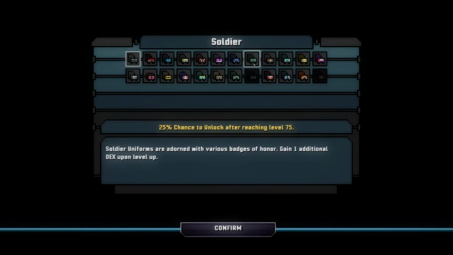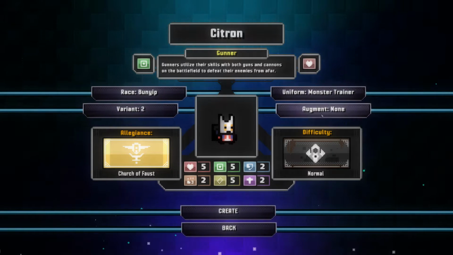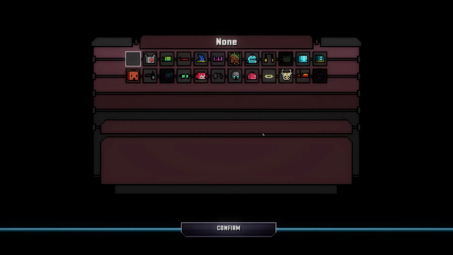Now, this was interesting. I looked at Soldier for a while because I do like the additional stats, but I don't like having to use anti-frost, anti-burn, and anti-poison potions, or prism. I don't like them. So, Monster Trainer it is. It's pretty much always going to be Monster Trainer. I'm sorry. But here's where it gets interesting.